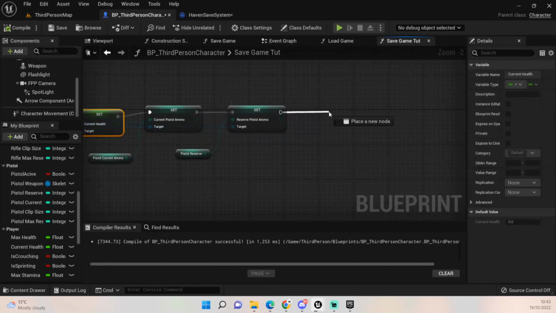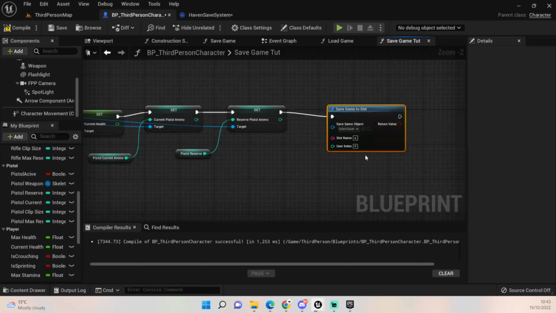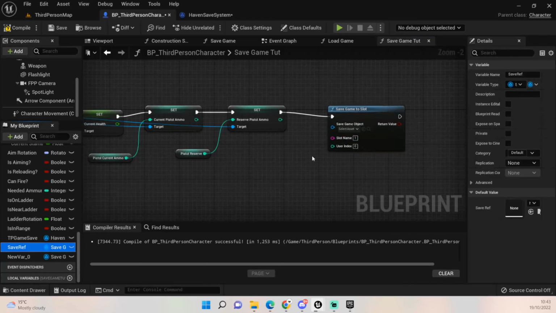And then we want to save game. Where is it? Save game to slot. And we'll set it to 1. Not Q, 1. Set that to 1 and plug in that reference, save ref. No, we don't. We want to save it to the TP game save.